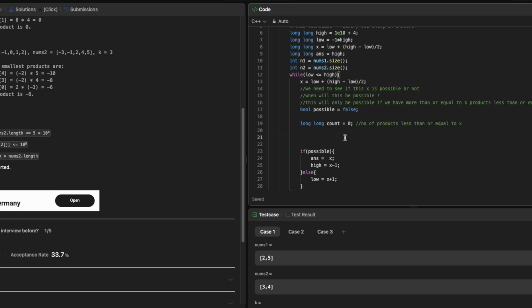Okay, let's iterate over the first array: for int i equals 0, till i less than n1, i plus plus.